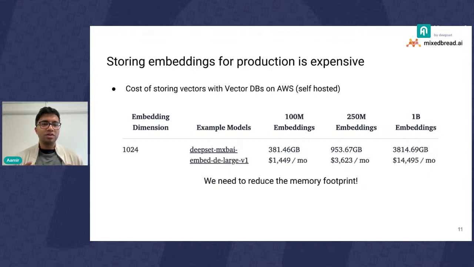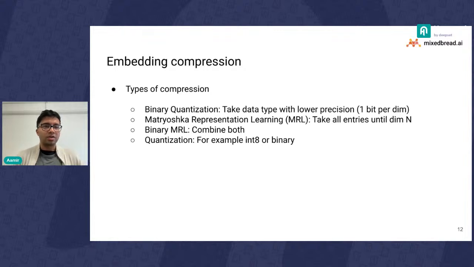So we need a way to reduce this memory footprint, because if you think about logs or e-commerce use cases and so on, 1 billion is not so much. Here embedding compression comes in, and there are different types of embedding compression, but what they all want to achieve is to make it cheaper to store those embeddings. Another side effect is that it's also faster to retrieve if you search over compressed embeddings. One type is, for example, binary quantization. Here we do the following. Normally every embedding value has 32 bits if it's stored naively.